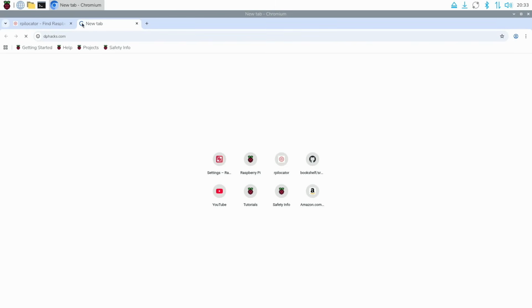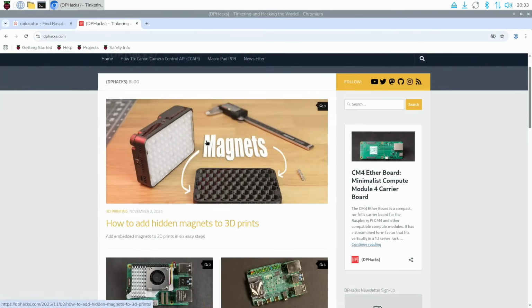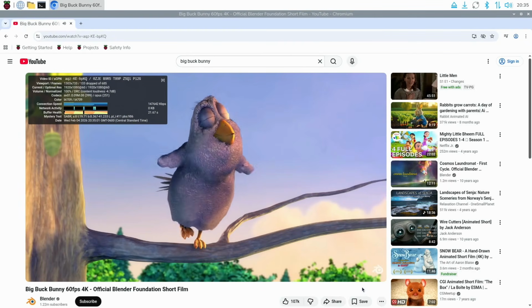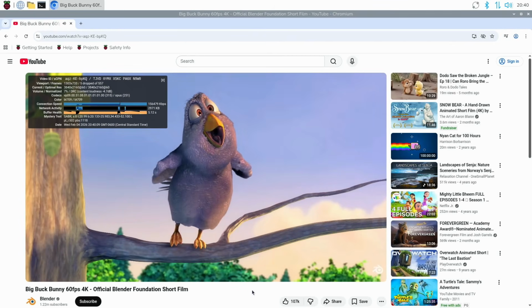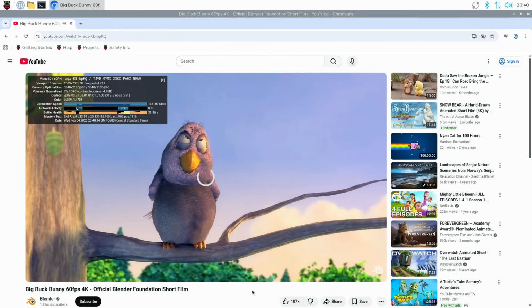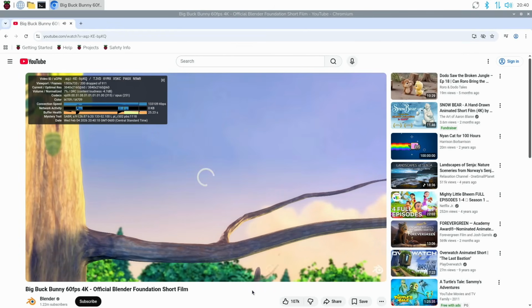The interface is super responsive and navigating the web feels like you were on a desktop machine. Really, it's pretty hard to tell the difference between using Chrome on a Pi 5 and using Chrome on my laptop. YouTube at full HD definition plays just fine, but things get a little ugly if you bump it up to 4K. It's playable, but not a great experience. Raspberry Pi advertises the Pi 5 as a 4K computer, and sure, it's capable of driving a 4K display, but it certainly struggles to play 4K content.